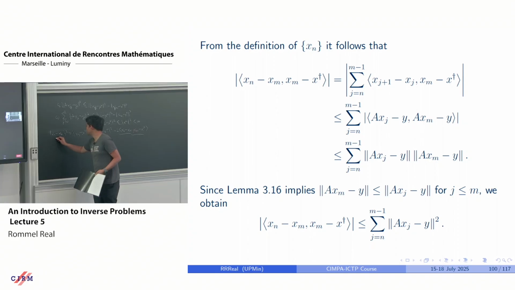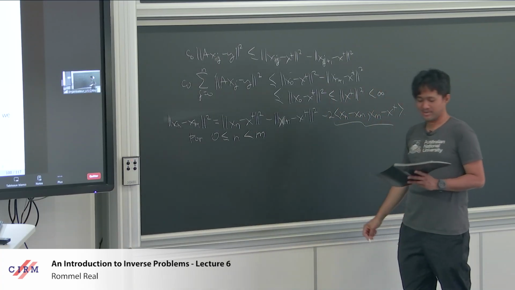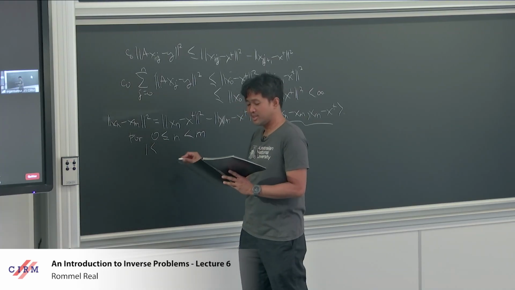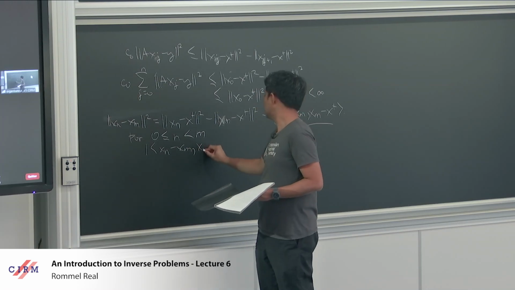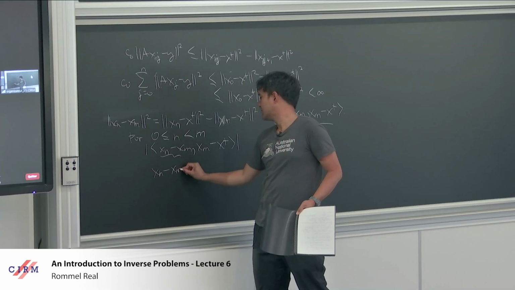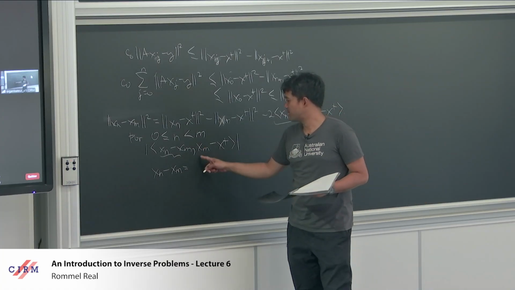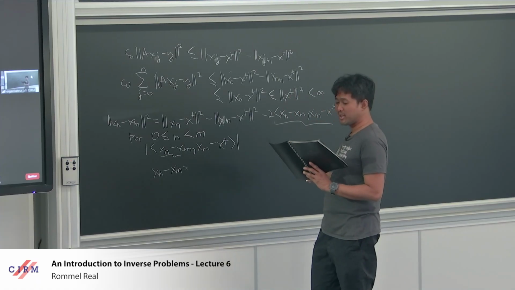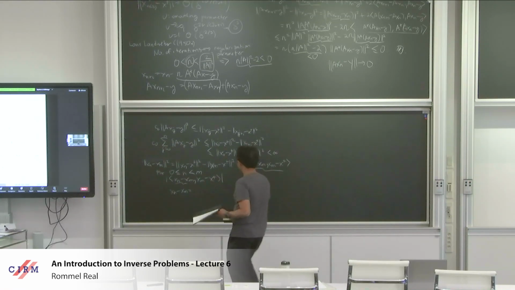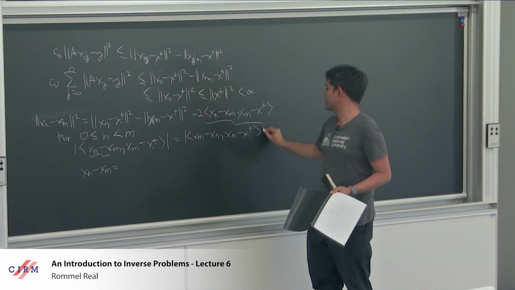And what we will do is this. So it's like this for n from 0 to m minus 1, so we let n be less than m. So we take the absolute value of that one. Note we can write this difference here as a sum of the differences of the successive iterates of the Landweber iteration. It's also safe to change the indices here. Let me just rewrite that one. After all, we're taking the absolute value, so that's fine. Be careful of the signs.